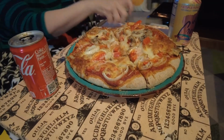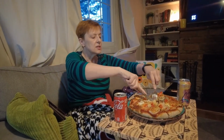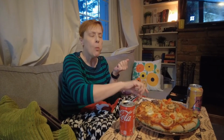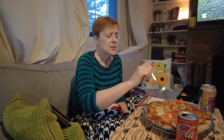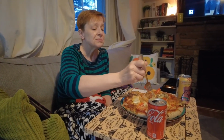How's it look? It looks amazing. I'm going to need to do like a fork and knife thing here. You ready? I'm ready. You ready? Yeah, it might be too hot, so... Yeah? Really good. Probably the healthiest pizza you've ever had. Delicious. Yeah? Whole wheat crust, organic low sugar sauce, mushrooms, fresh onion. And not a ton of cheese, it looks like. A lot of cheese. A lot of cheese? Wow. Fresh red pepper, and a lot of mozzarella. Yum. That's very good. Cool.